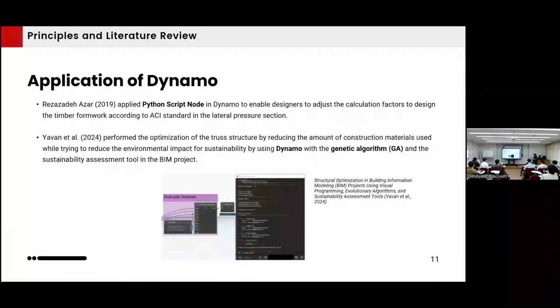I did some literature review about Dynamo, and I found that there is a researcher who applied Python script nodes in Dynamo to enable designers to adjust the calculation factors to design the timber formwork. And another one used a genetic algorithm, which is one of the optimization techniques, with Dynamo through the Python script node as well.